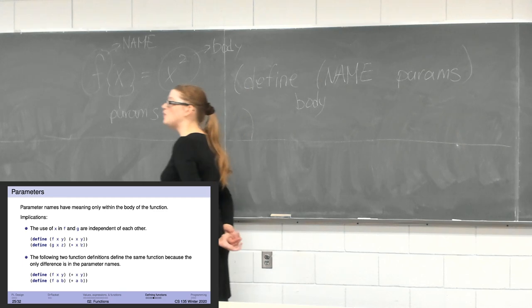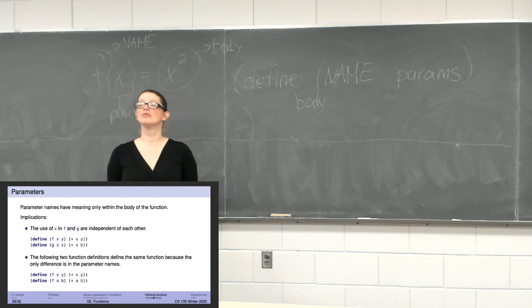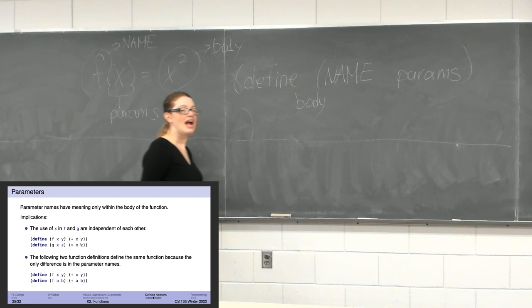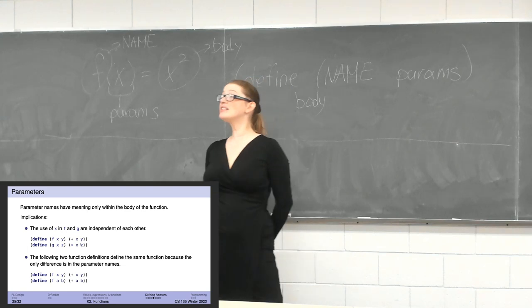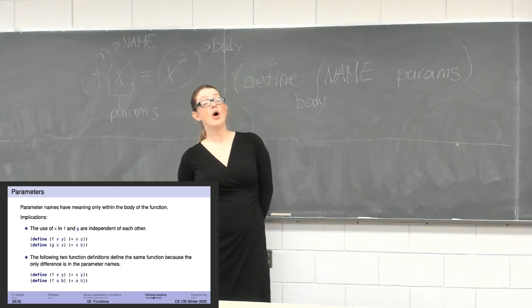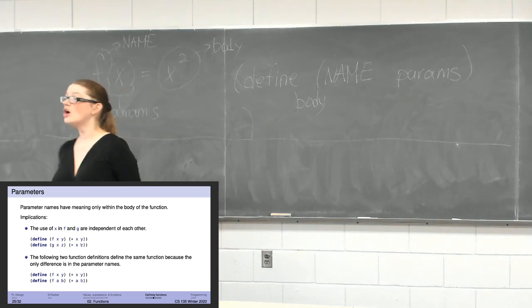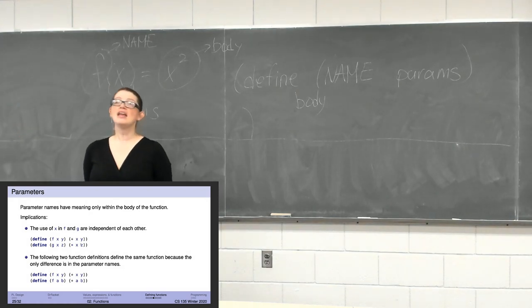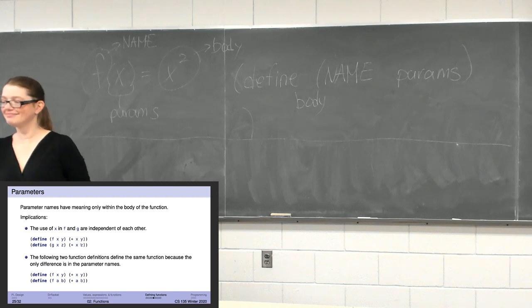You want to make sure that the name that you give a function is something that actually indicates what that function is going to do. So if I'm trying to create a function that adds all of the elements of a list together, I might call it sum list. Or if I write a function to try to find all of the people in this room currently wearing a red shirt, then I would call the function find the red shirts, send them out first. Sorry, that's a Star Trek reference.